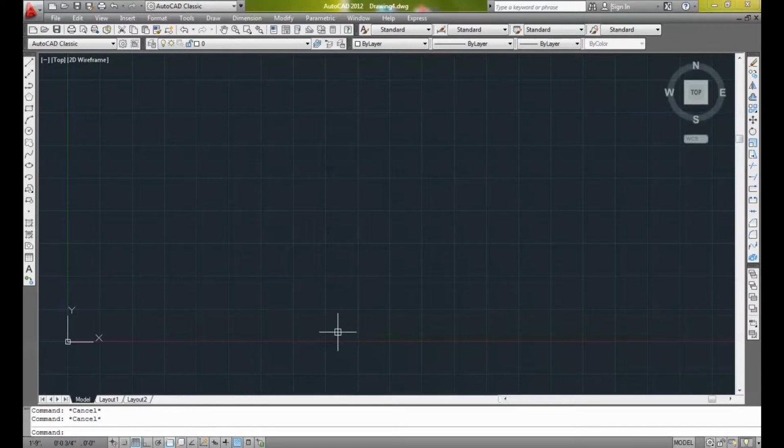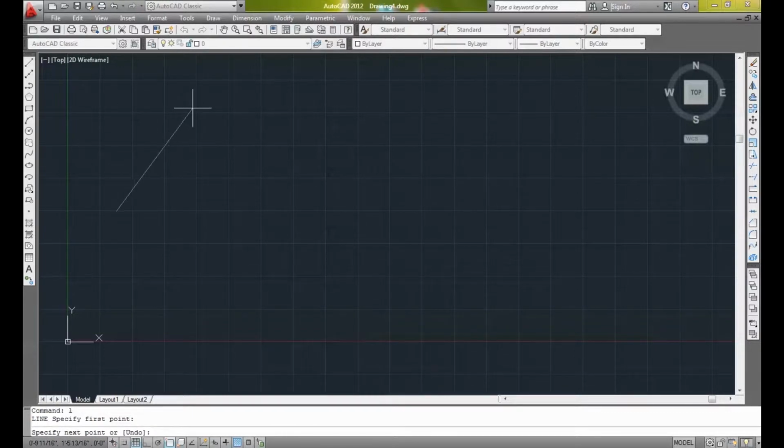All right, let's get started drawing some lines. Go ahead and type in L and enter. That's the shortcut for line. And if you notice down by your command prompt, the computer is asking you to specify the first point. So go ahead and click anywhere on your screen, and you will notice that after you click and you drag your mouse cursor around, the computer draws a straight line from the point you picked to wherever your mouse cursor is.